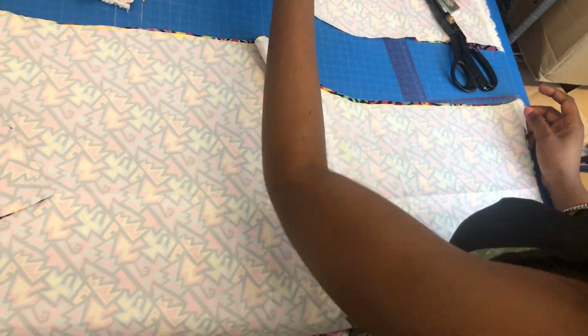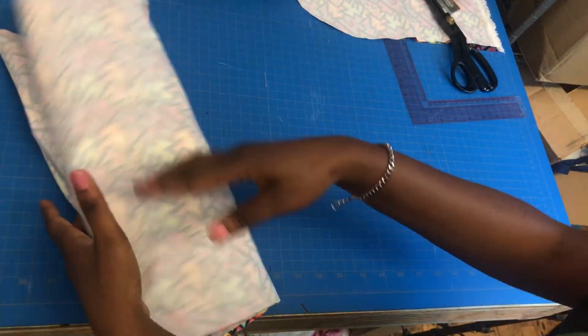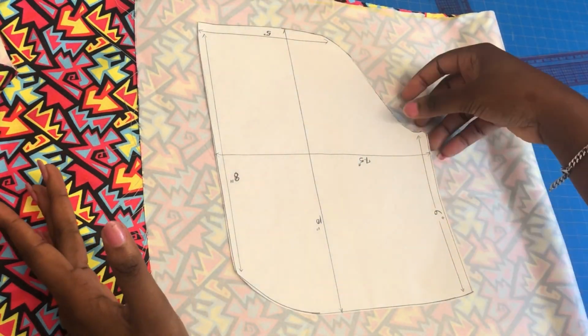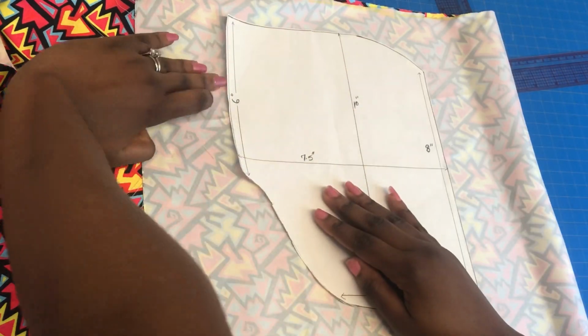And you see, we are going to sew the crotch line for the front and sew the crotch line for the back as well. Now we're moving on to the pockets. Now this is the pattern for my pocket. I'm going to put it again on the board now so you can take a screenshot.